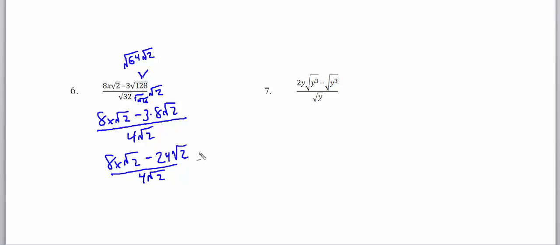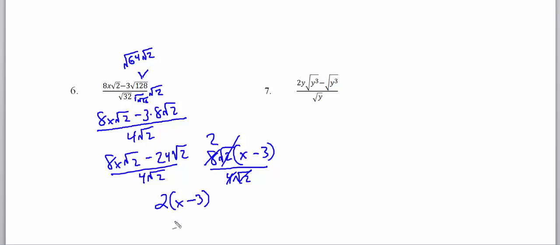Okay, now the best way to proceed from here is to factor out a common term in the numerator. And in this case, the common term in the numerator would be 8 square roots of 2. So if I factor out 8 square roots of 2, what that leaves me with is x minus 3, and my denominator has 4 square roots of 2. And what I can do is then just simplify. Dividing the square root of 2 by the square root of 2 makes 1. Dividing 8 by 4 makes 2. That's 2x minus 3, or 2x minus 6, which is what we got in the previous example. Again, that's just one way of doing the problem, and you can choose which way would be better for you.